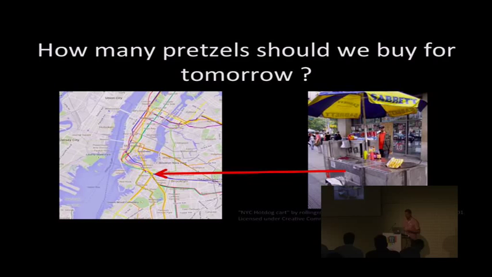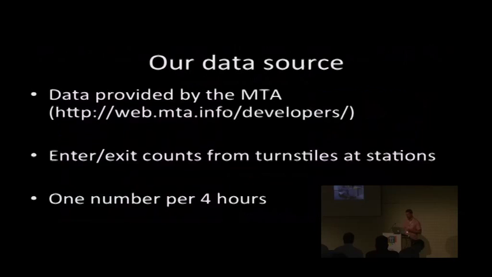We would use the data from the subway station turnstiles that the New York City MTA is collecting. They are actually really nice and provide data. I think they're just starting to provide it through an API. When we got the data, it was still a download. Basically, what it is, it's the enter and exit counts of the turnstiles at every station, aggregated over 4 hours. You can actually get the history of the past several years. And this is what we'll be working with. And now I hand over to my colleague to have a first look at the data.